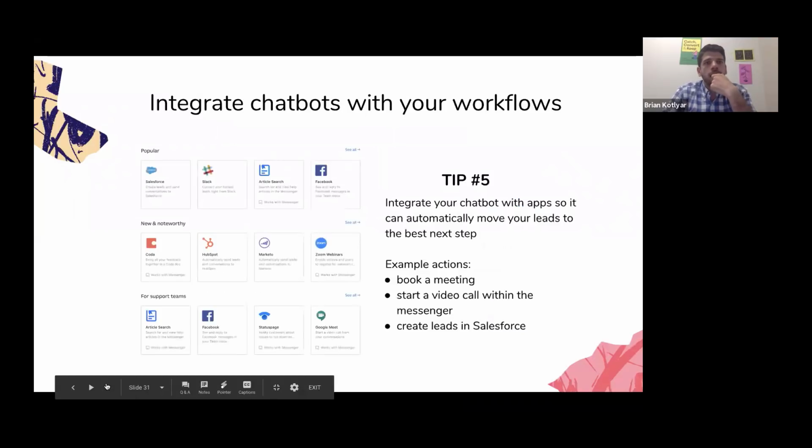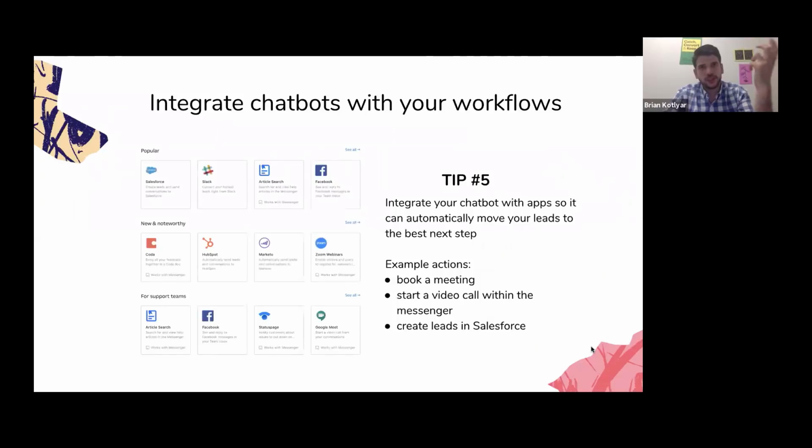And then lastly, this is one that we've found hugely impactful: use other technologies that you have in your stack in combination with this new tech. When you think about your Salesforce instance or other CRM and your marketing automation, people use enrichment and other tech to facilitate and drive that process forward. It's really helpful to integrate other technology into these workflows.